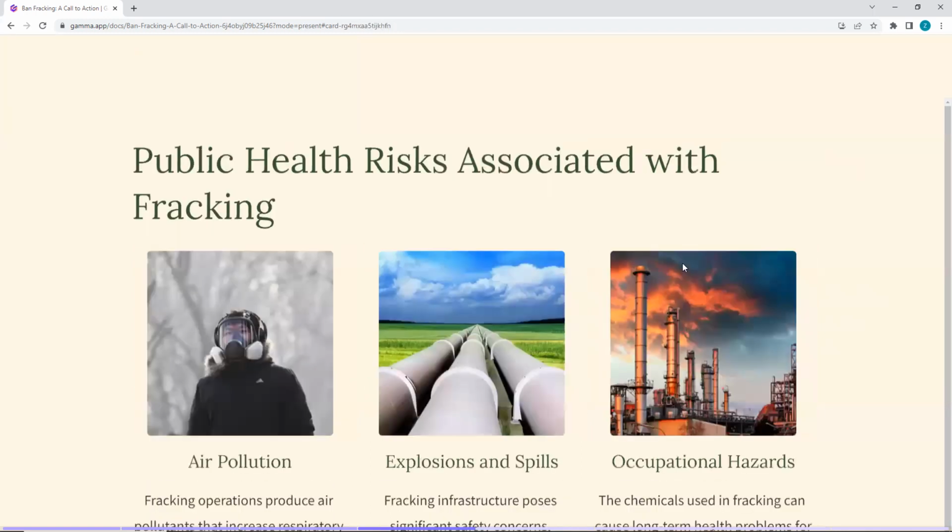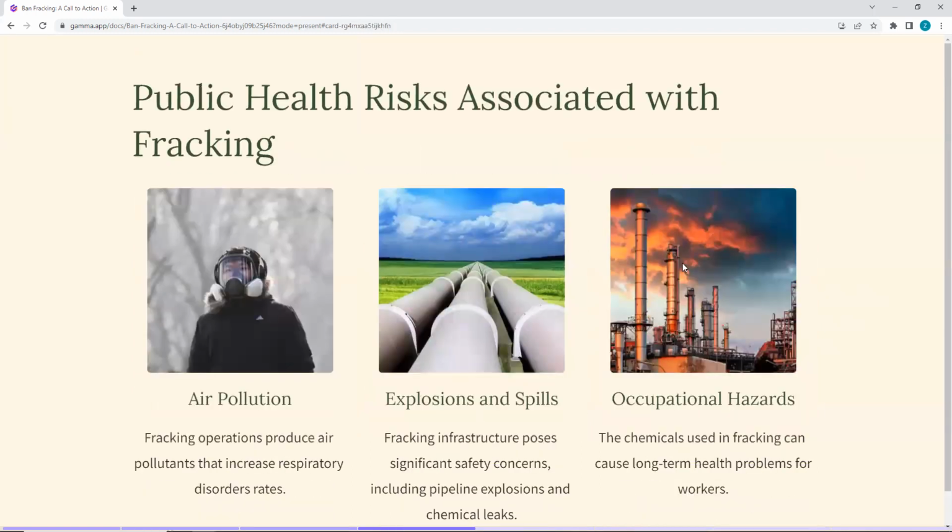Now, you notice some of the weird visuals on this slide about the public health risks. The air pollution visual is probably pretty good. Explosions and spills, I don't know why this is the visual that's here, because it's of a well-functioning, not spilling series of oil pipelines or natural gas, some sort of pipeline.